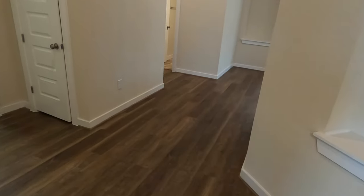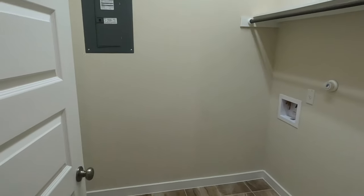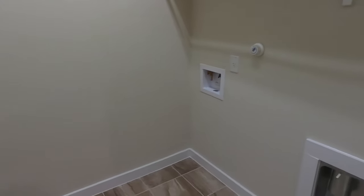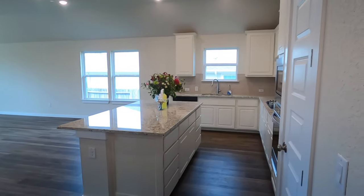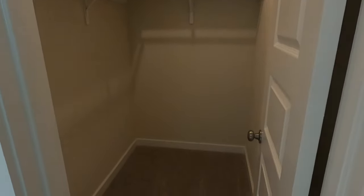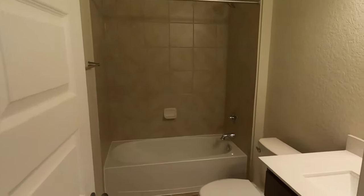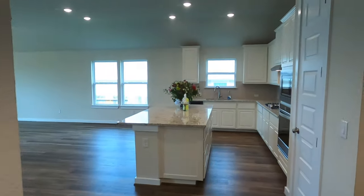We have luxury vinyl plank, which I absolutely love for low maintenance — it's water resistant. If you're doing a damp mop, you can. This is the area for washer and dryer hookup, and there's just a little linen closet right there. Coming into the main kitchen area — but first, let's look at this other bedroom tucked away in the back. This is a perfect spot if my client wants to turn it into a home office, or just make it a guest bedroom. It has a really nice size closet. And we have what I call the open-to-the-public bathroom — same tile, looks a lot like the other bathroom we just saw.